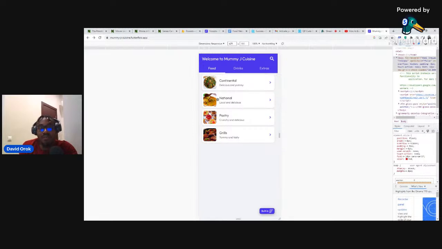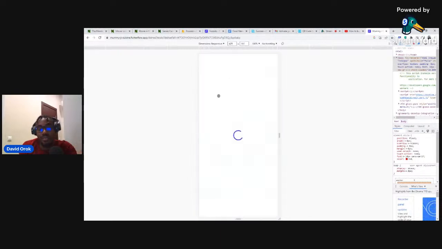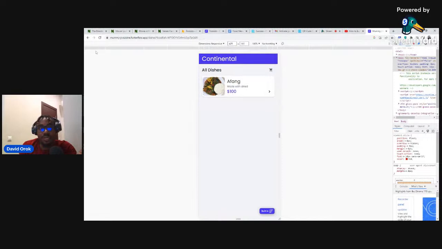But in general, how many do we have? We have basically four documents here under a collection called food, right? So four documents under one collection called food. Then under these food documents, we have another sub collection, which is the dishes. And that's it. This other one just shows you the real dishes itself.